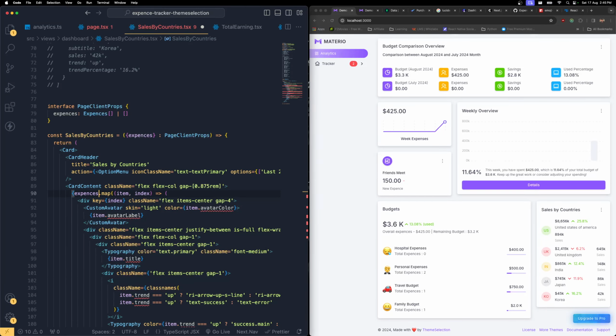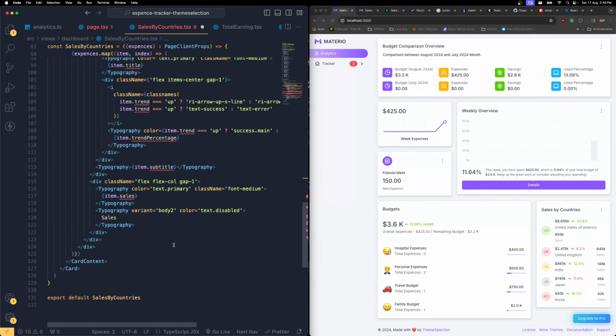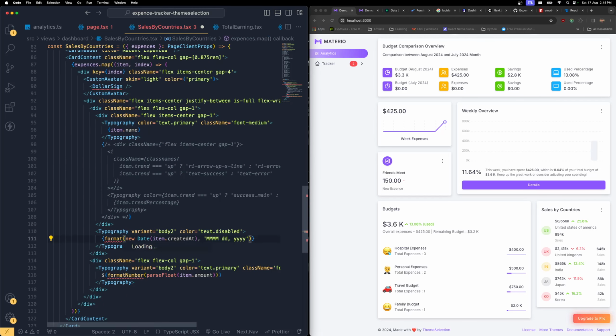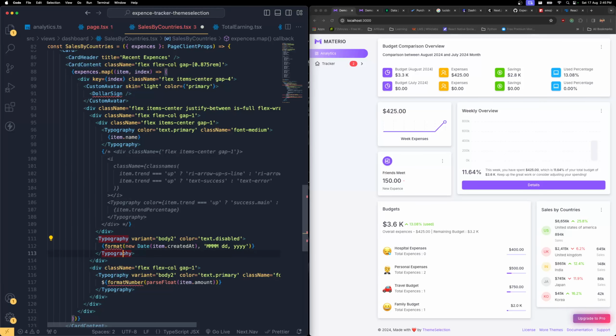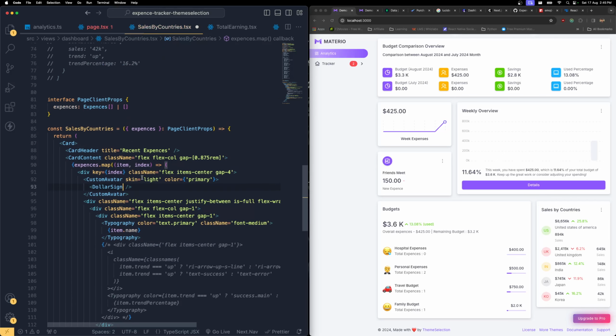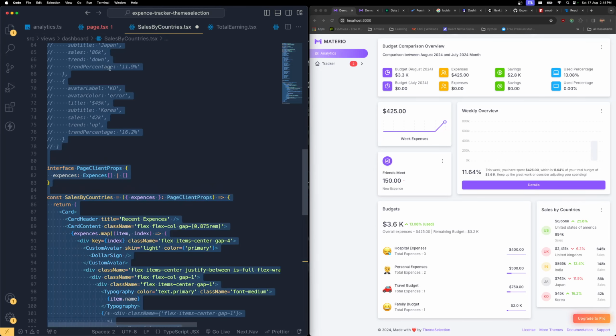Okay, and along with that we need to make some customizations. You can simply copy this from exactly the gist folder. So I'm going to copy it from there, and you can also copy the exact same thing and paste it over here. Okay, and you can import these two packages from date-fns format, this one from the analytics page, and this one from Lucide React. Import all these things, or you can simply copy it from there and paste it.